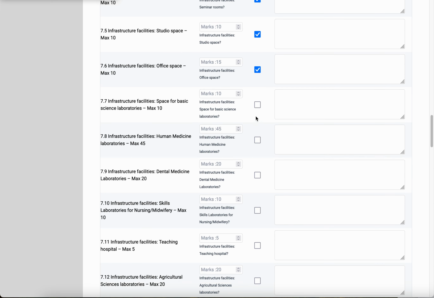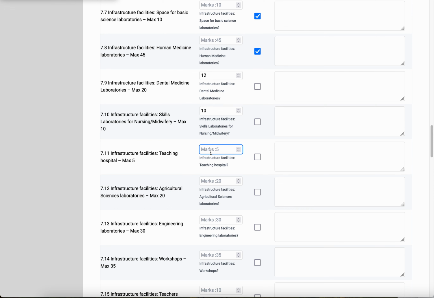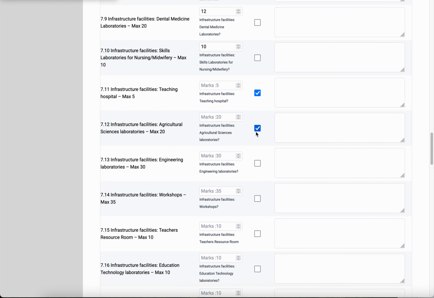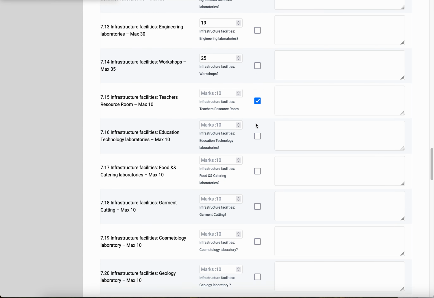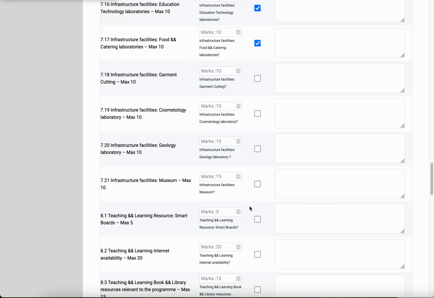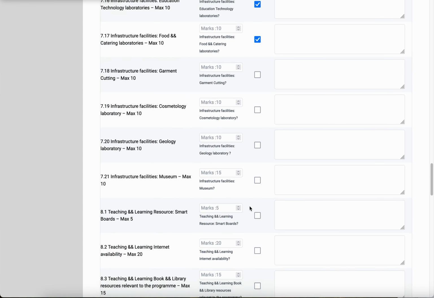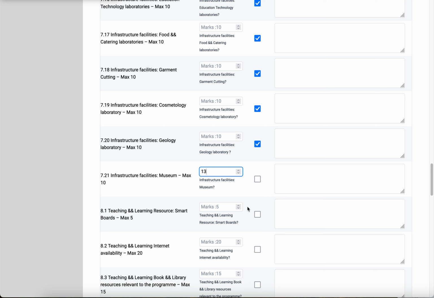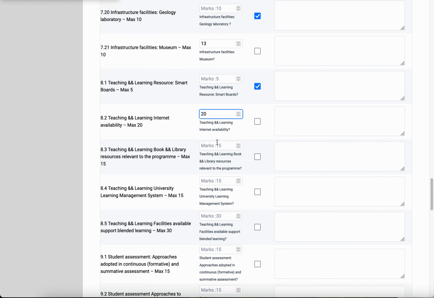I remove this one from the total marks, the overall marks, and here I can say 12, 10, not applicable here, 19, 25, not applicable. Yes, this one 12, 13, 20, 13, 14, 27.